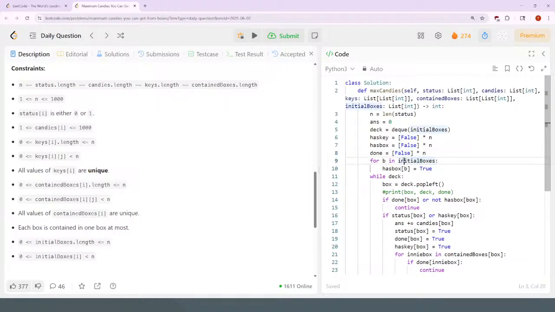I initially set the boxes I have to be true, and I put those boxes into the queue. While deck, take the top box off. If it's been done, or I don't have it for some reason but it's still in the queue, skip it.